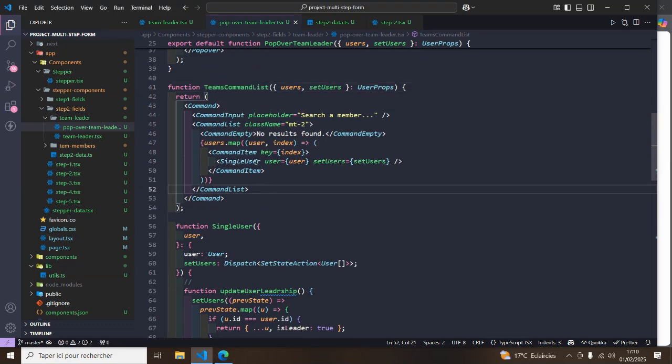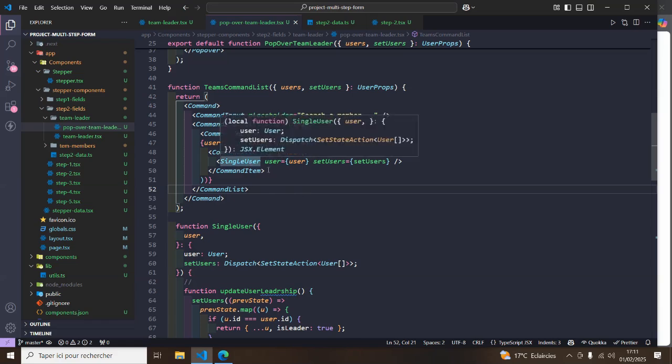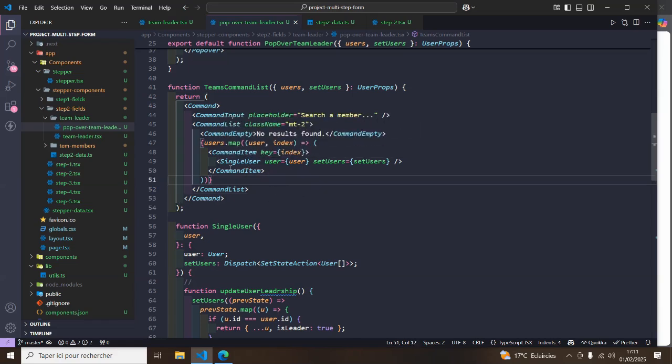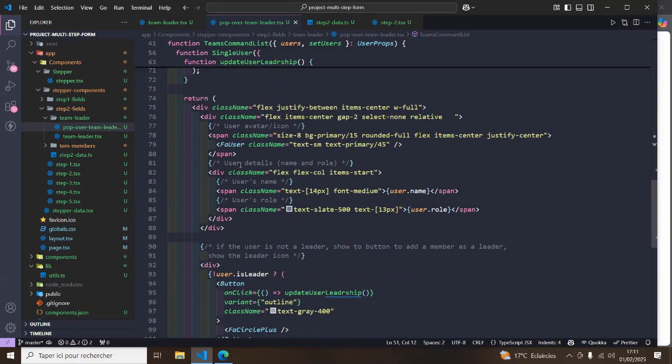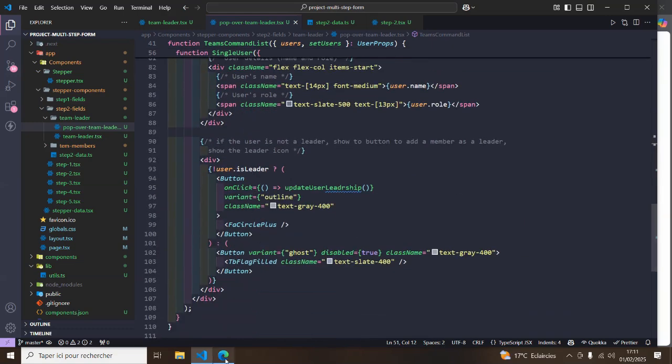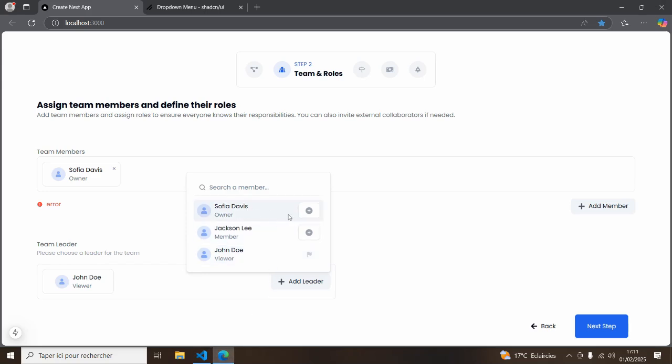So here we are going again to go over each object in the users, and again we're gonna pass down the single user into the single user component. And this whole component is going to render each element. So we're going to render the icon, the name, and the role, but also we're going to render the button.